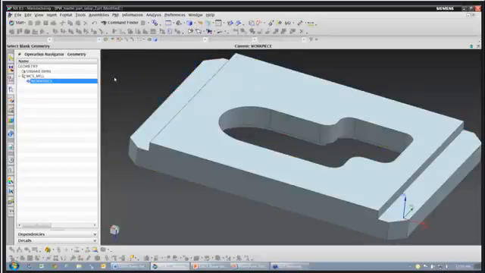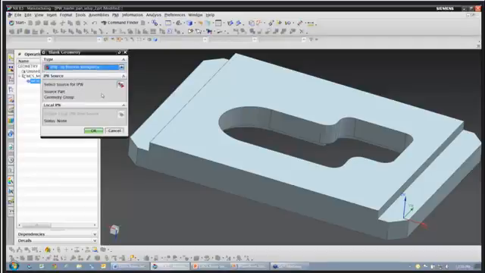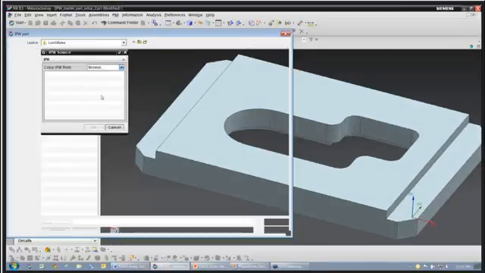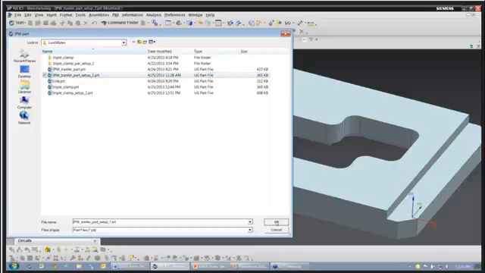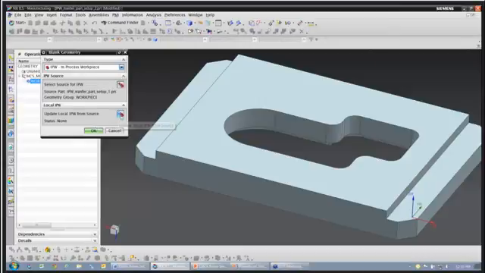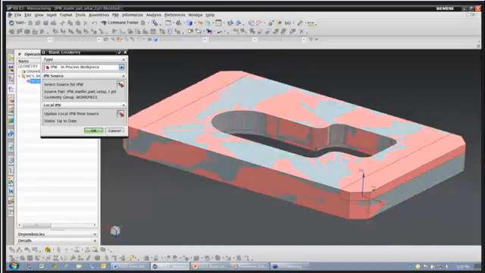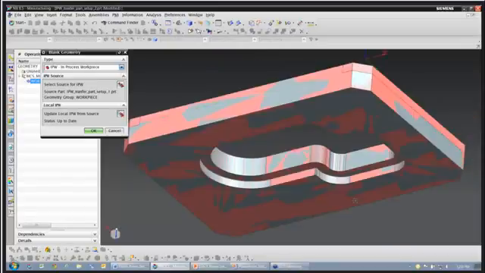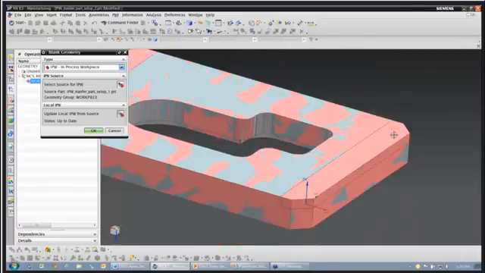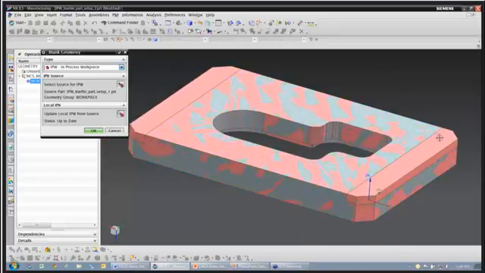Now when we go into our blank, we're going to use the IPW option. Select that. We need to tell it where we're going to get the IPW from, and we're just going to browse to that setup 1 file and use the IPW from our setup 1. Update that, and here we see the IPW came from setup 1. This is the same in-process workpiece that was in setup 1. Now we can see what needs to be machined, and then also we can create our operations based on this current IPW.